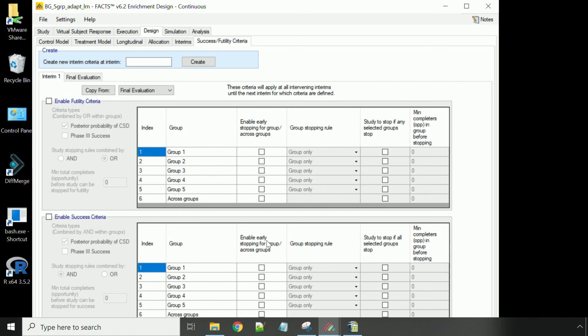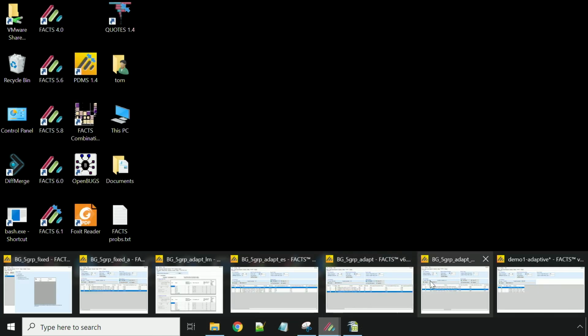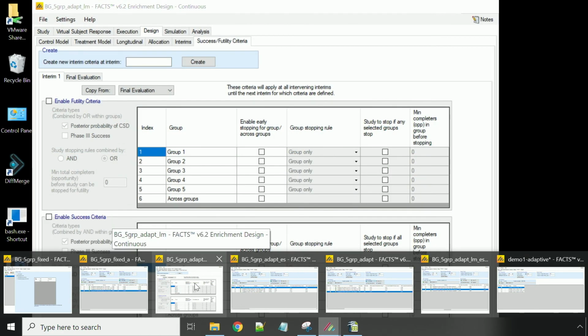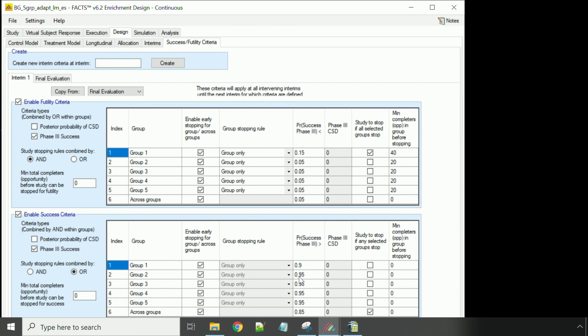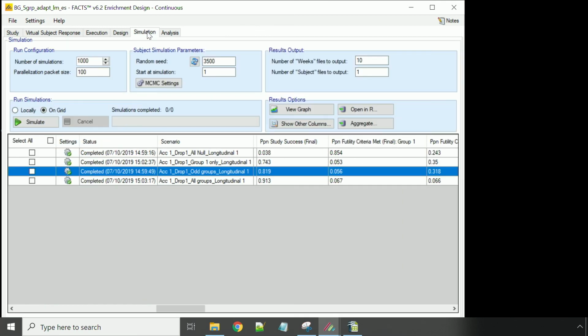And what we find is that because of the additional information, we can now make these thresholds more aggressive. So we come up with these improved thresholds, and the result is, again, while retaining the power and still controlling the type 1 error, we now have considerably reduced the number of expected subjects. We've now saved nearly 50 subjects, 25% in the null case, even more in the all-groups-work case. And even in the case where only one group works, we're still saving 20% of the subjects, and of course a similar saving in time.